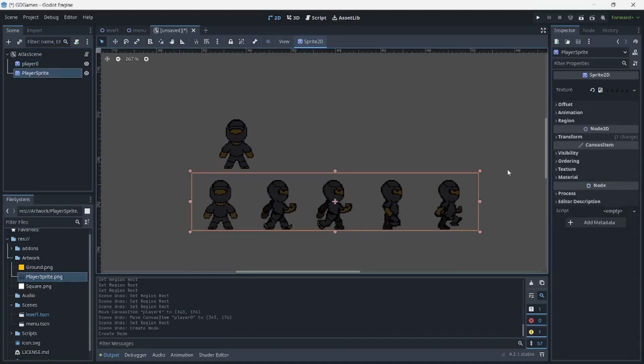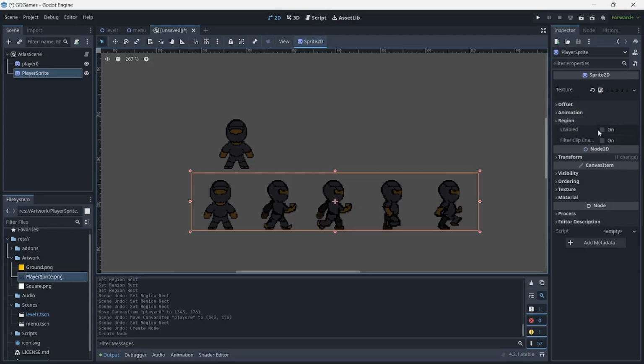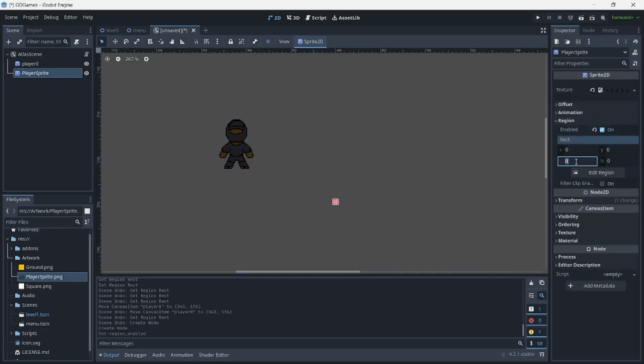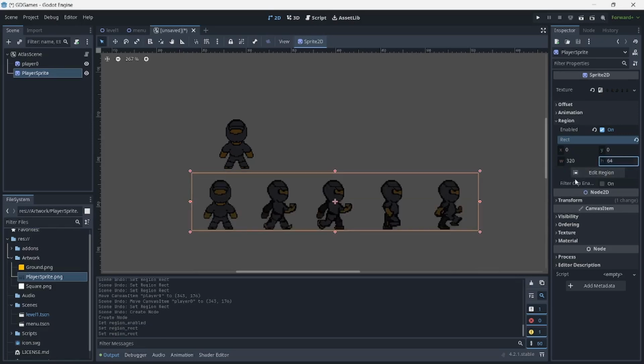So now that we have a player 0, let's drag another one. Let's just test things out here. And same thing, we want to have that region on. Make sure that we are utilizing 320 by 64. Alright, so now I want to get the second sprite here.